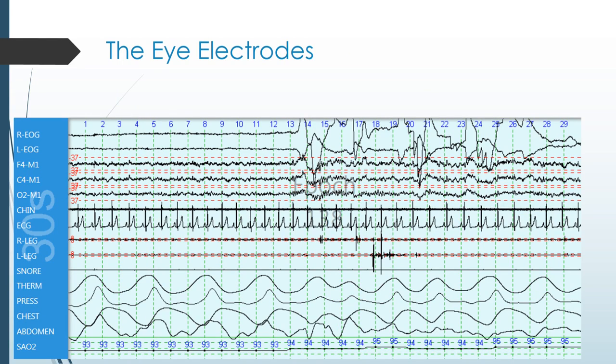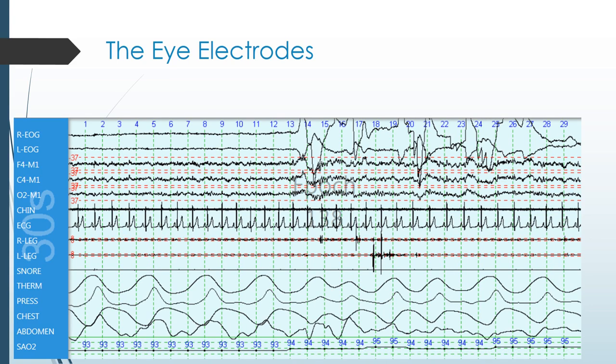Now I want to take a look at understanding our eye electrodes. In one of our first few chapters or sections that we read about, it talked a bit about polarity, and that is always a very confusing topic for everybody. And really what you need to understand the polarity about is when we talk about the eye electrodes. If you look at the epoch in front of you, the top 2 channels are your eyes. And if you move to about the 13 to 14 second mark and so on, you see those eye leads are moving all over the place.